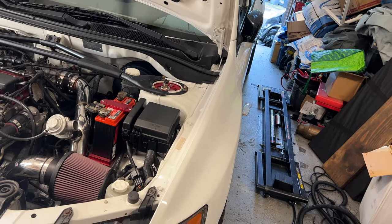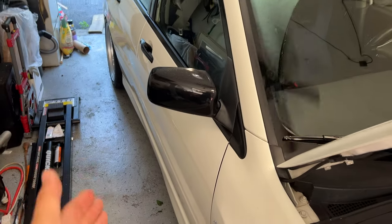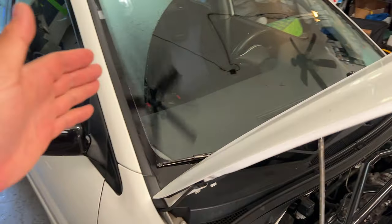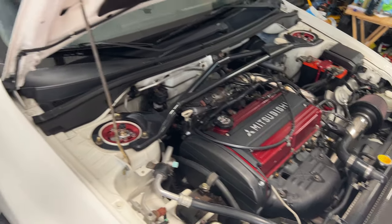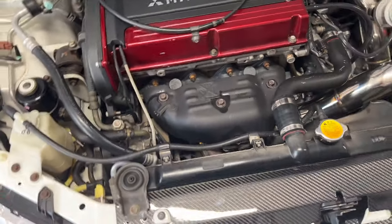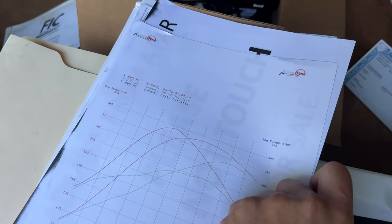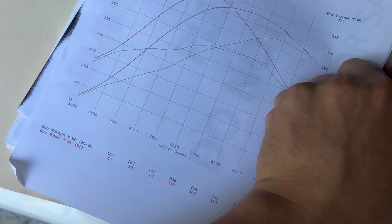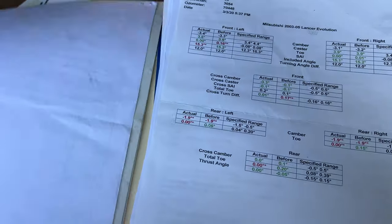Cosworth cams. One other thing I love about this Evo — it's so proportionally good in size. It's so much more narrow than the Type R that when you're sitting in it, it feels like I was in the R32. But there's so much headroom on the inside. This car feels really good, perfectly sized. The car weighs probably just around 3,080 pounds. This one does have the AC, so it adds a little bit of weight compared to the base RS model, which I think is right around 3,000. Looking over the paperwork, this car made just about 340 wheel horsepower and 340 wheel torque — really nice curve.